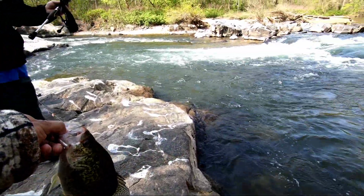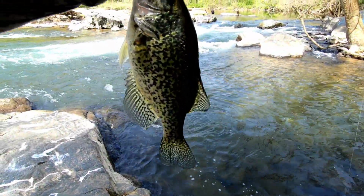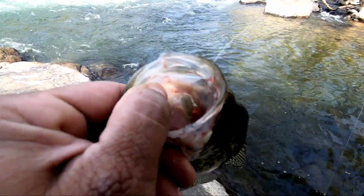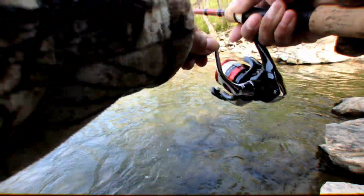He didn't tug or anything. Yeah, I saw you start reeling. I thought he hit it when you were reeling it in, because he was pulling it in and then all of a sudden your bobber went. Yeah, he choked it too. He choked it. Well, he's going home because he's gonna die anyways. Beautiful one.